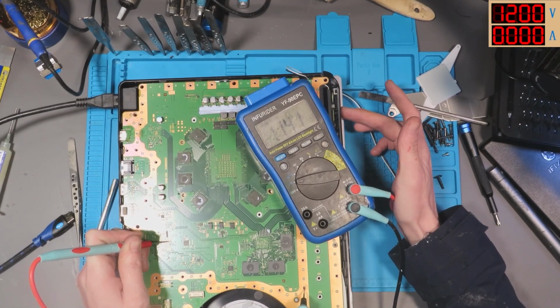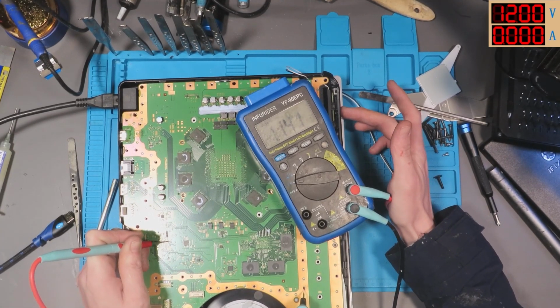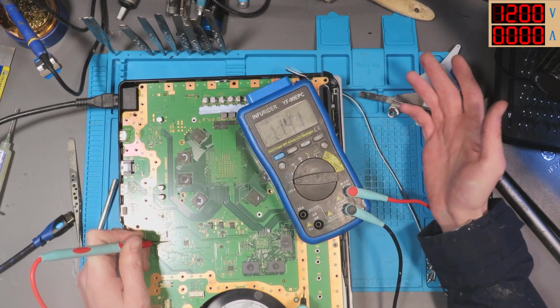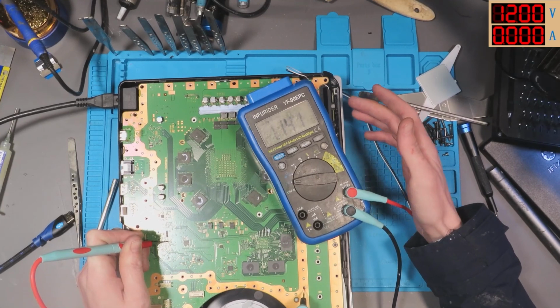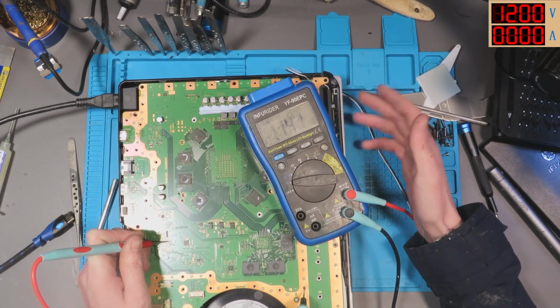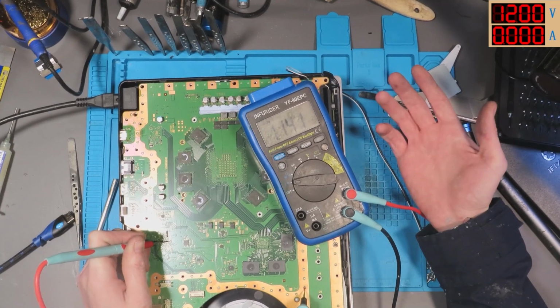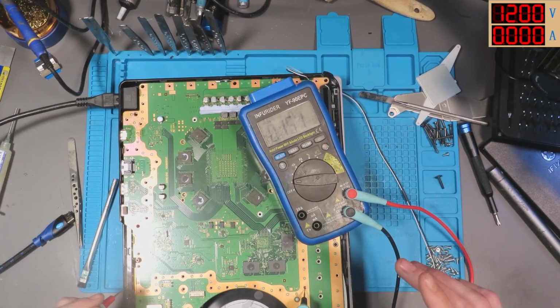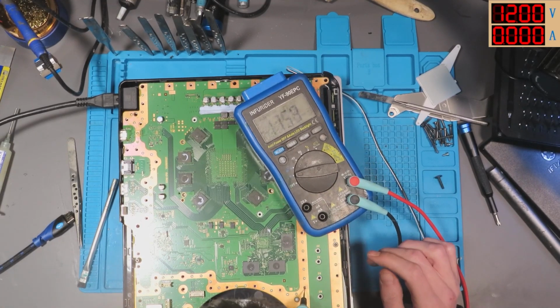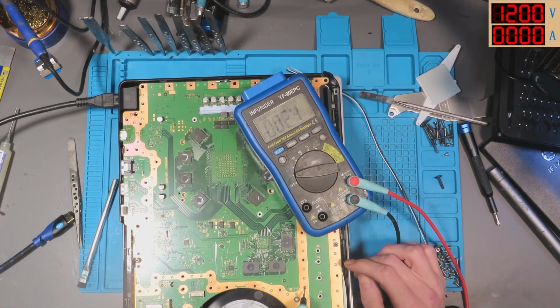So it's like the 1.1 volt rail is activating, but nothing else is. I'm assuming 5 volts isn't activating, because 12 volt is going to be there from the power supply, and then I can turn it back on again. 12 volt is going to be there from the power supply, so I assume we're going to be missing 5 volt. Let's see if we can find a 5 volt rail anywhere.